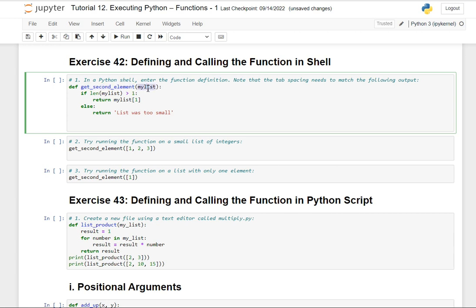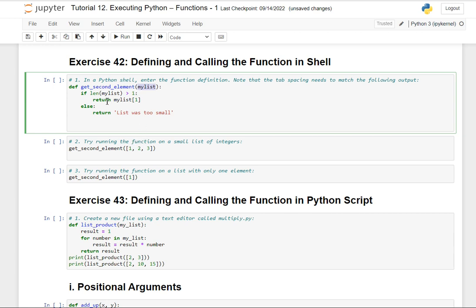And see here, dear friends, you are going to give a list of integers as the parameter. Then it checks the length of that inputted list, and kindly note it has to be greater than 1.